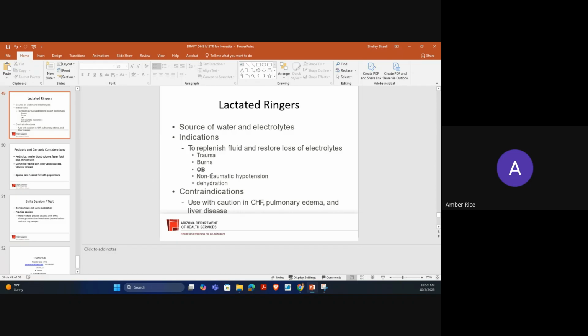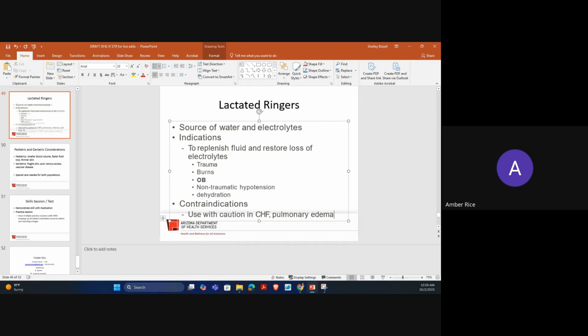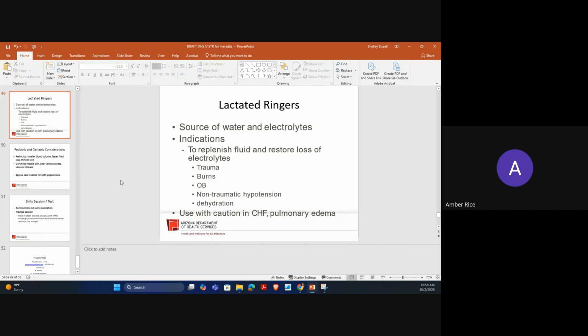And then again, liver disease, I don't know that we need to include that on here either. I would give it to someone with liver disease, so I would delete that. Is it a true contraindication for CHF? Well, you worry about the word contraindication, right? That just always scares people. So why don't we just take off the word contraindication and make the bullet say use with caution, instead of calling it a contraindication. I think the slide above it has it like that too. We might want to change that one.